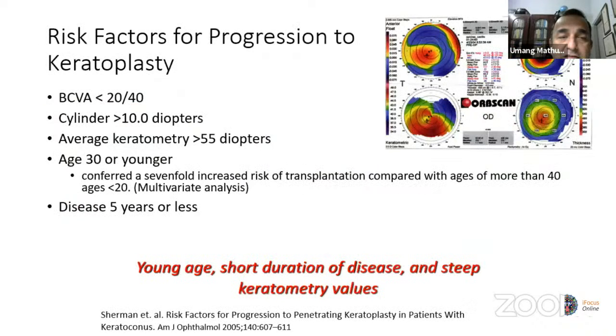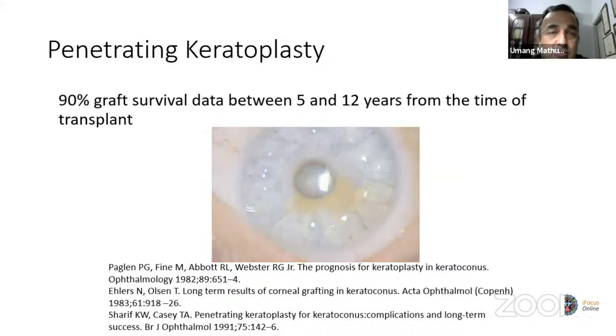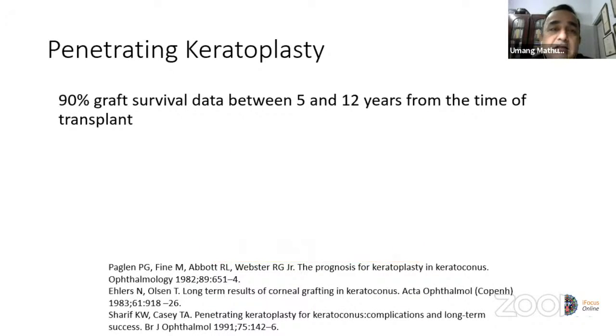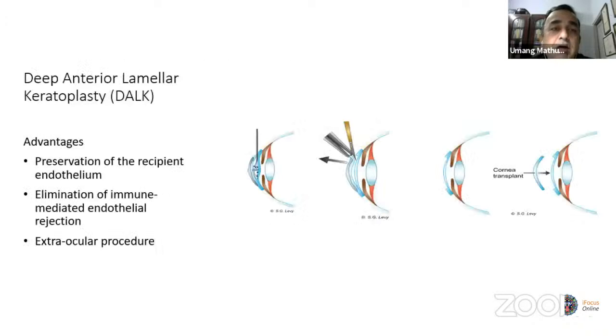In advanced cases, one has to do a corneal transplantation, especially in patients who have had keratoconus very early or very steep, they need surgery. Penetrating keratoplasty has very good results, over 90% survival in PK, very low risk of rejection. But the surgery that today is done is deep anterior lamellar keratoplasty, where the patient's endothelium is retained. You do a lamellar dissection. There are different techniques of doing that with an air bubble, and you go down up to the Descemet's membrane and replace only the anterior stroma.